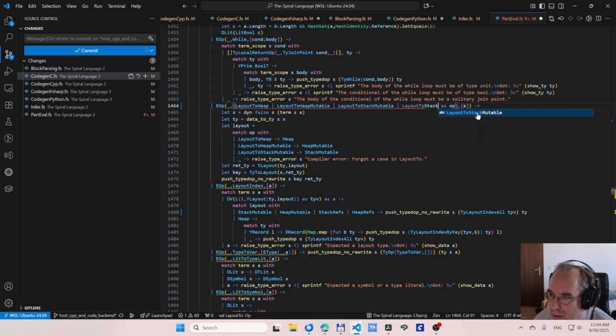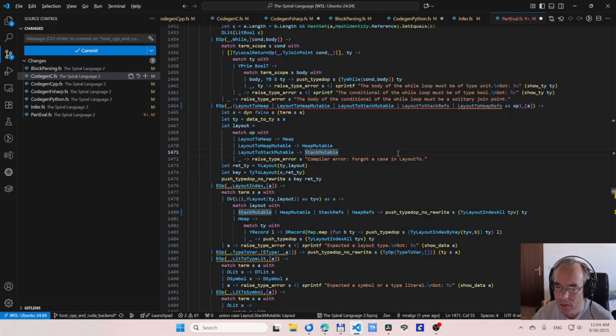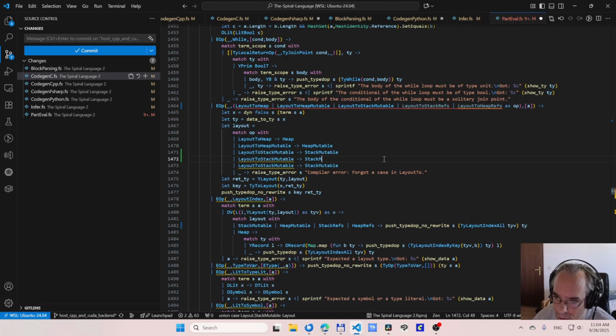So okay, I guess we'll just lay out to stack refs, layout to heap refs. Stack refs, heap refs. Oops, heap refs. Oh. Now we have to add these two new ops.